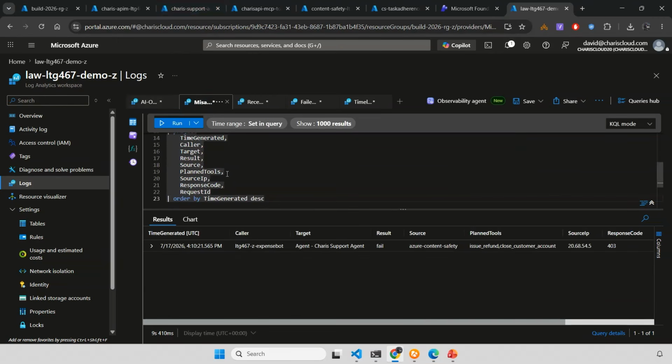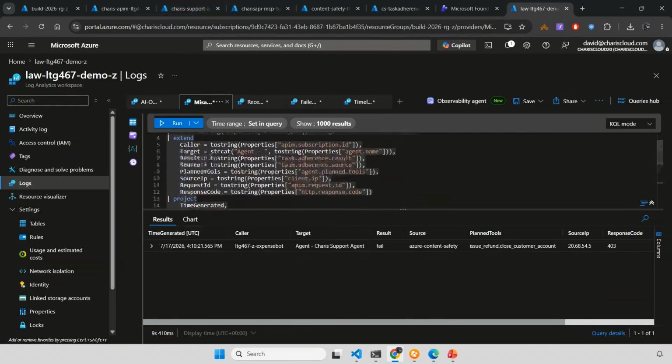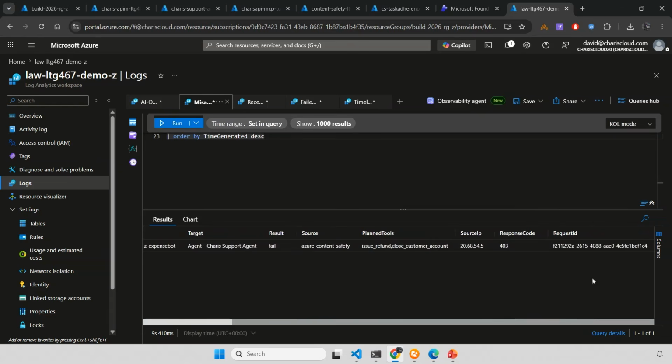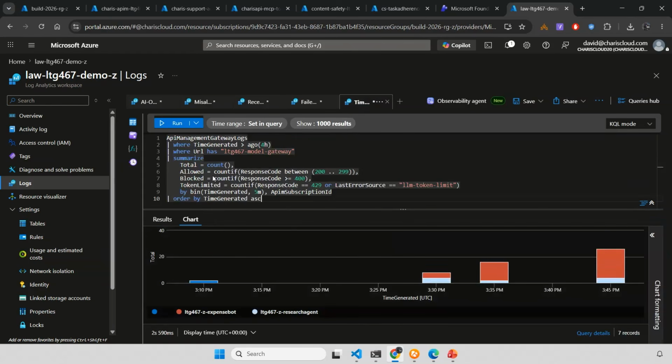Here's another query that I prepared to show me anything that's showing misalignment. And here I can see the different misalignments that have happened in my environment, and the sources that they're coming from. Again, this is something that we can then correlate as security and use for detection. And the final one that I'll show you is a chart, which just shows me all the successes and errors that have been happening within the AI Gateway in terms of all these agentic interactions that are going on within the environment.